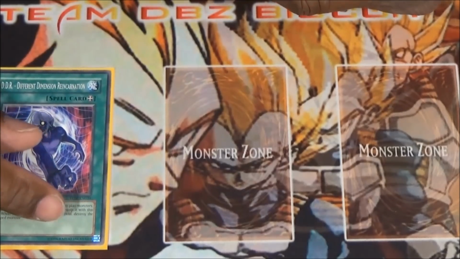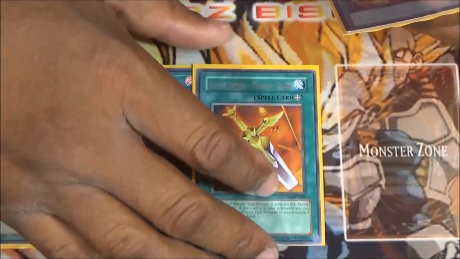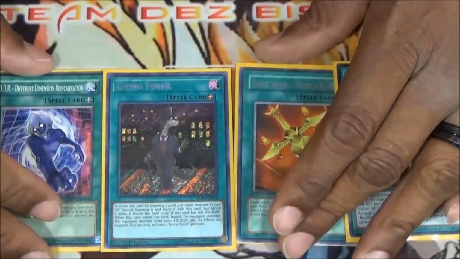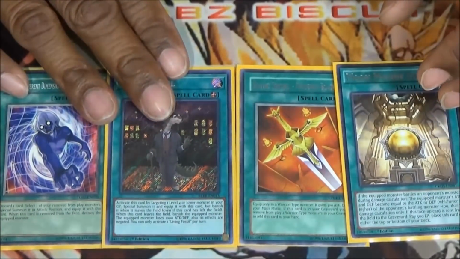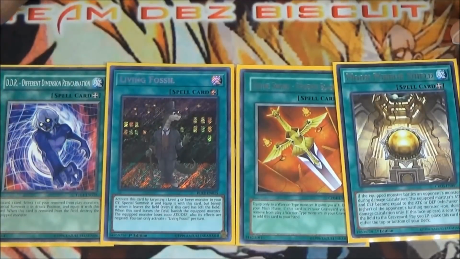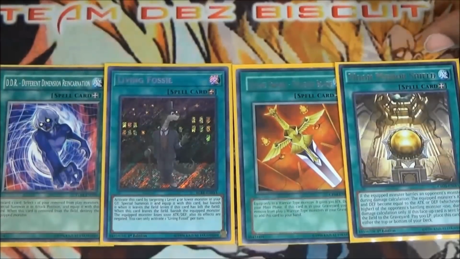We're running the 1 DDR, the 1 Living Fossil, the Divine Phoenix Sword, and also a Moon Mirror Shield. These 2 are just for bringing back monsters. Just 1 from out of the banished pile, 1 from out of the graveyard, depending on what you might need if you actually use them. We got the Phoenix Blade that just keeps coming back.